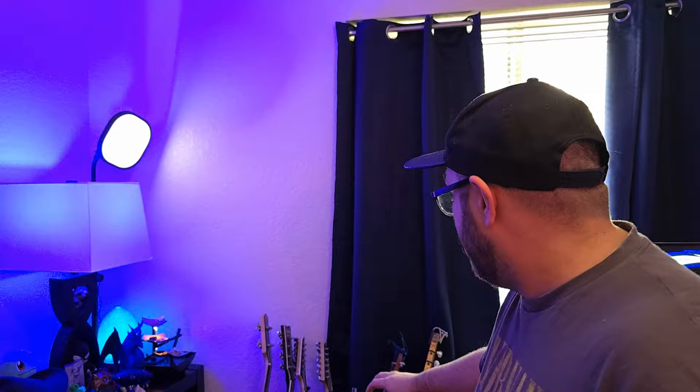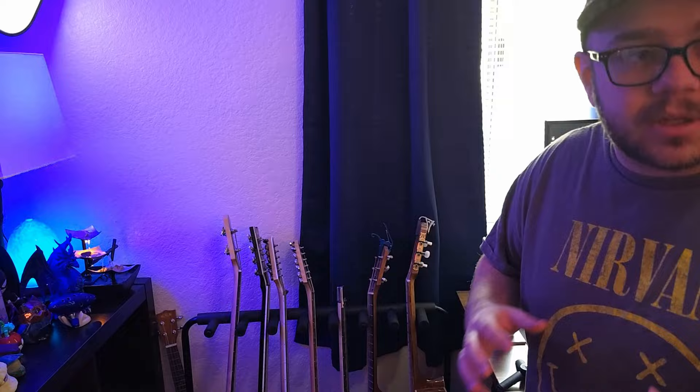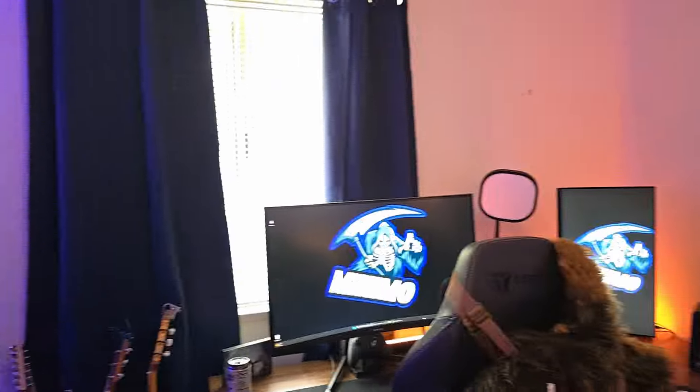Let's go around the room and show off all the different things. Let's start with the elephant in the room — the guitars. I have nine guitars in this room. I did a lot of custom work on many of them. Some were given to me by companies — for instance, this Taylor guitar was given to me by Taylor when I worked there. I have a bass guitar here too.